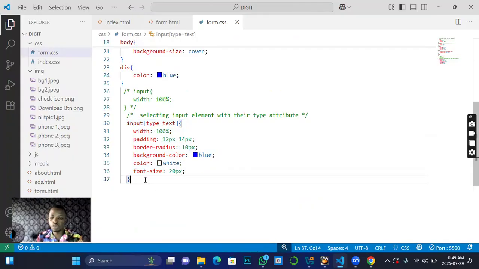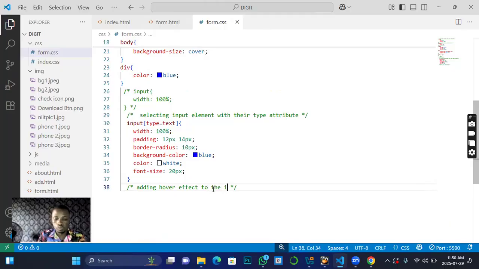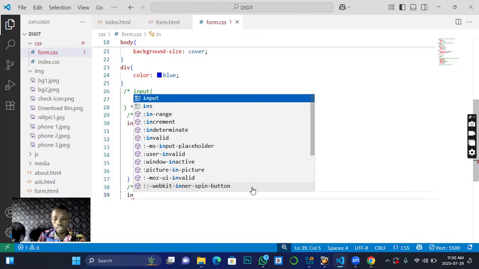So I will just declare my hover effect. Add in hover effects to the inputs. Now, remember that you have to select it like this.